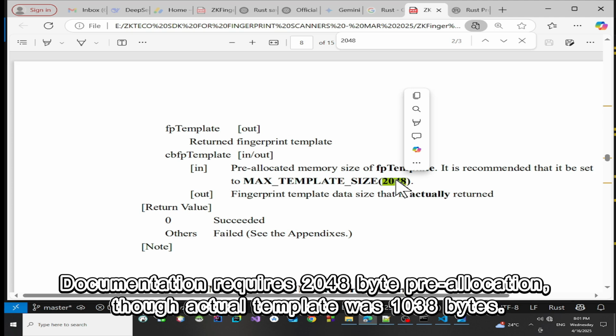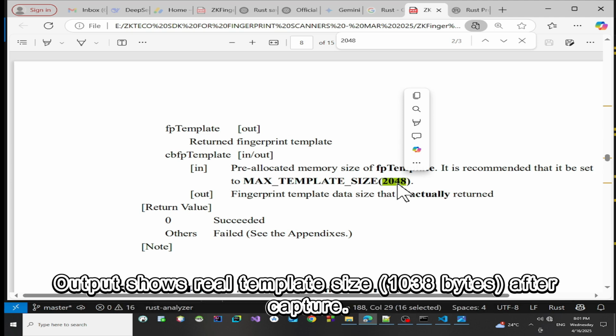But then in the documentation, ZKTeco tells you to use this value, so you'll be able to reserve 2048 bytes in your memory. But once your fingerprint is captured and the fingerprint template is extracted, you will find that it is a different value, actually lower than 2048.